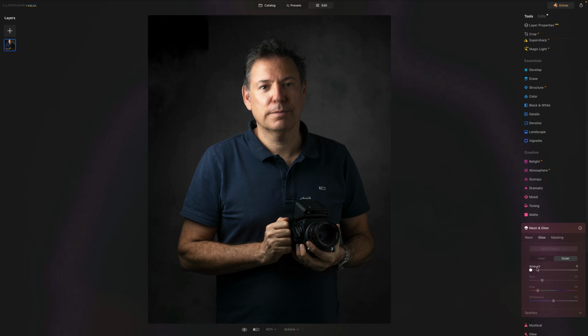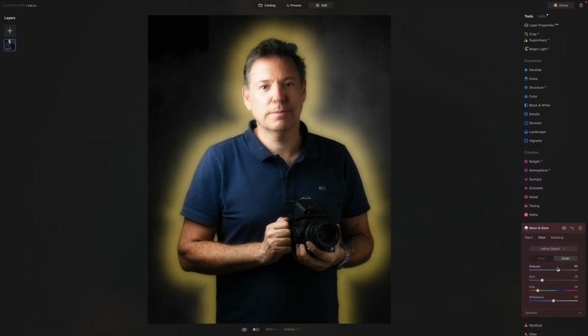And Glow, Glow is a little more interesting. Look what Glow does. One thing I love to do when I do portraits is to add a bit of light behind me. And on this one, I was like, maybe I can use this plugin. So first of all, you just put some amount of glow, and then you can choose the whiteness. I want it to be really white, maybe a little less strong, something like that.